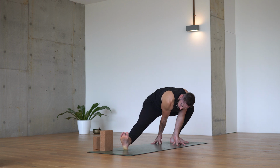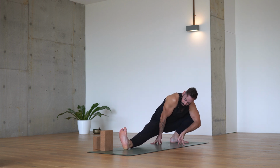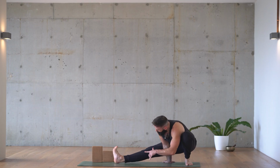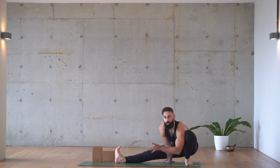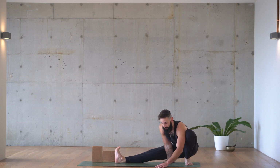Try and sink the hips nice and deep as you lift the right toes off the mat. So if you were to look at the front leg, it's in the shape of Hanuman. It's in the shape of splits right now. It's nice and long, nice and straight. Right toes are flexing towards the face. That's the action we want to work on, the toes flexing towards the face. And you can use the hands wherever you need for support.